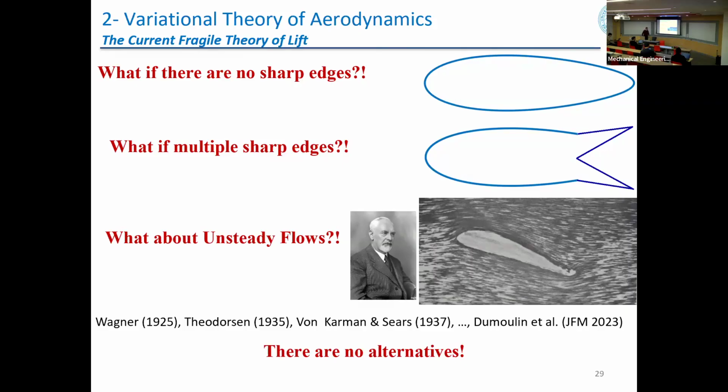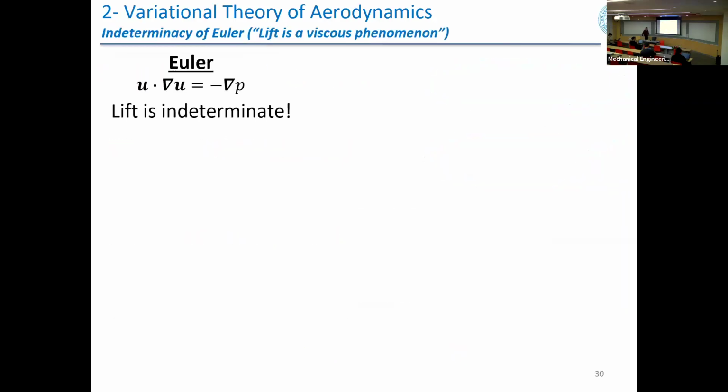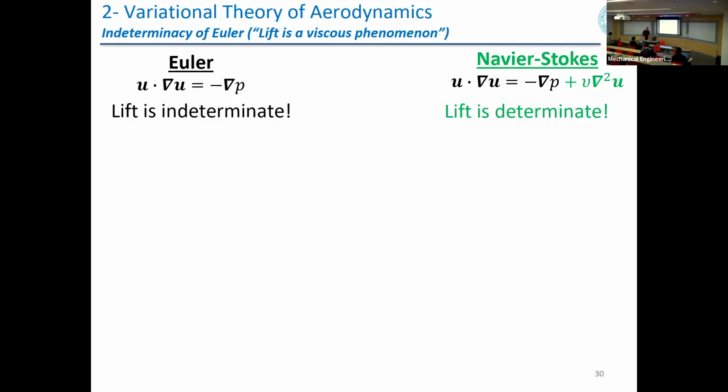So this actually led to the following. When you look at Euler equation, you cannot determine lift on its own. You need an auxiliary condition, an additional condition. But when you look at Navier-Stokes equation with this additional term, the friction, viscosity, we can compute lift. And I have to say that we cannot really solve the Navier-Stokes equation, but if you accept some approximation to it.